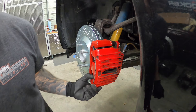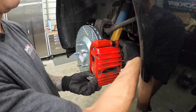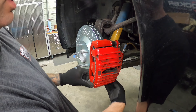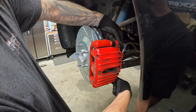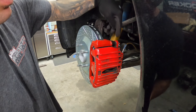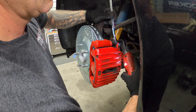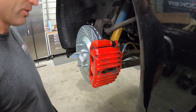Now we're ready for our two bolts — there are my two 15mm head bolts for the top and bottom. You might have to press in on your caliper. This vehicle is new to me, so I'll definitely be doing some cleaning under here. Tighten up the 15mm bolts and the 18mm slider pin bolts. Double-check that all your hardware is tight and now we're ready to go to the rear.